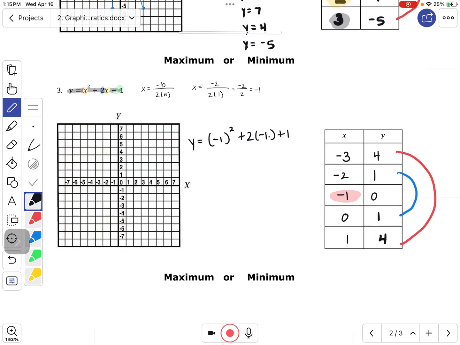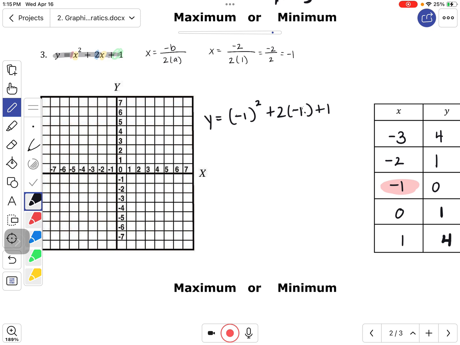So now we can just go ahead and graph. Okay, so remember you go left and right first, then up and down. So I'm going to go left -3 up to 4. So I'm going to go left -3, 1, 2, 3, 4. Put my first dot. Now I want -2, 1. So left to -2, up 1. Now I want -1, 0. So I'm not going anywhere. I'm going over to -1, but I'm not going up or down. Now I want over to 0, up to 1. And over 1, up 4. Okay, so here is this parabola that looks like that.